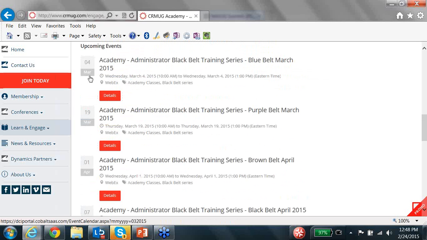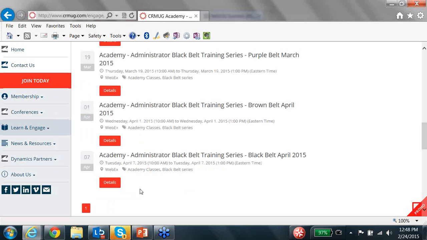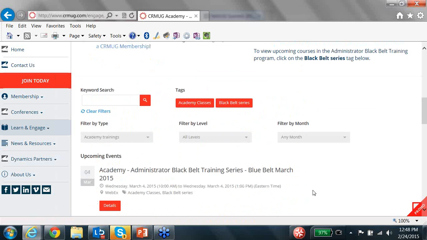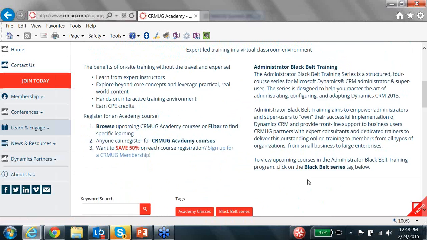You can, looks like here, starting on March 4th, you can start with a blue belt, you can jump right up to the purple belt, and then the brown and the black. These are trainings, and I believe there's like a test you pass afterward to earn that belt. We physically actually send and mail you out your belt. And this has been a very popular introduction in 2014, and so we're continuing it on in 2015.